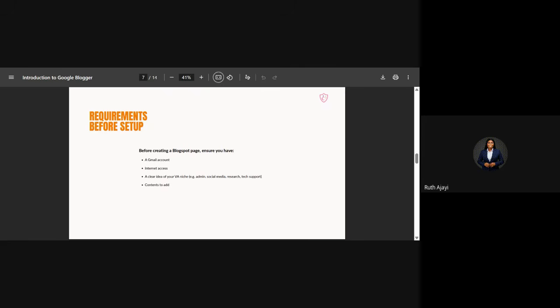Number two, you need internet access, of course. Anything you're doing online, remember, Google itself is a browser-enabled system, which means you need to be connected directly to the internet to work. The third one is a clear idea of your virtual assistant niche. This is why I was saying that everybody needs to know the kind of niche they want to do.